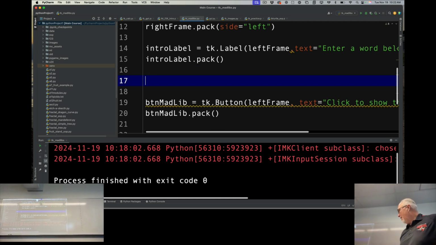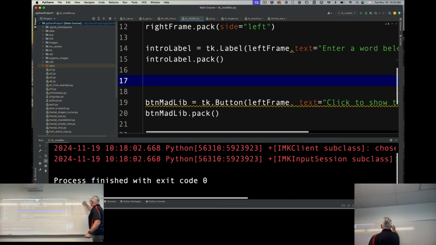But what I want to do is show you an organizational method. On that left-hand side, we've got our window that maybe looks like this, divided in half. On that left-hand side, we've got a label, and at the bottom, I'm going to have that button. Above that, I want to create a label that says what I want to enter, and then an entry box. So I'm going to create frames inside this frame, and each one of those is going to be like a row that holds that data.